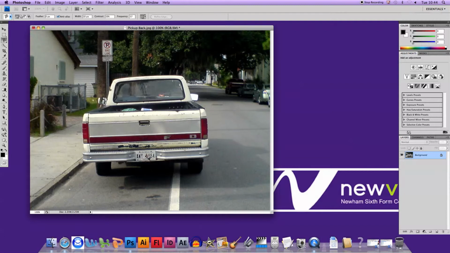And you can see that you don't have to click, but as you move around the object that you want to cut out, Photoshop tries to decide for you and it makes points automatically. So I'm not having to click here, I'm just moving the mouse around quite carefully, and it's recognising that I want to try and cut out the top of this truck. You can also click to create manual points along the way, just to try and keep it accurate. So you see we've had a bit of trouble here, it's taken part of the road, so we can just click backspace and try and click to make some manual points ourselves.